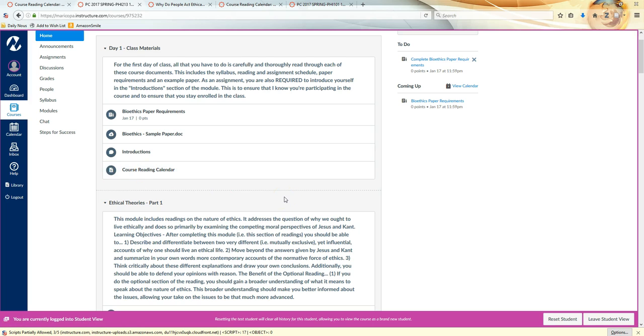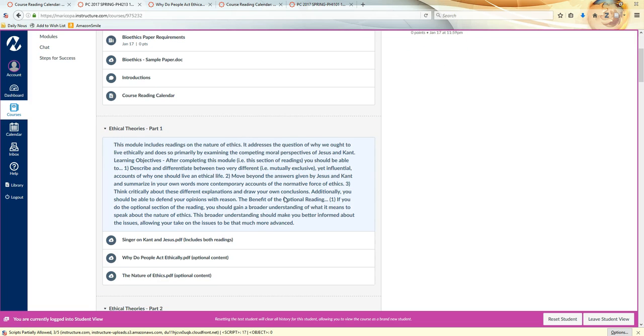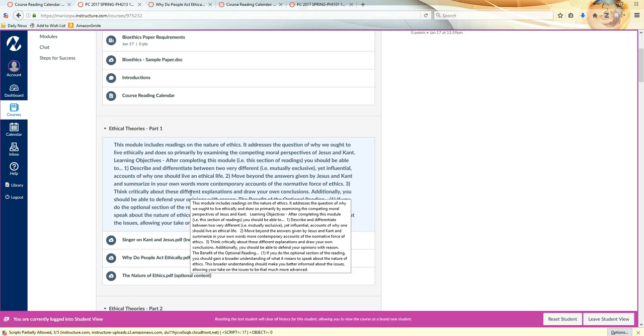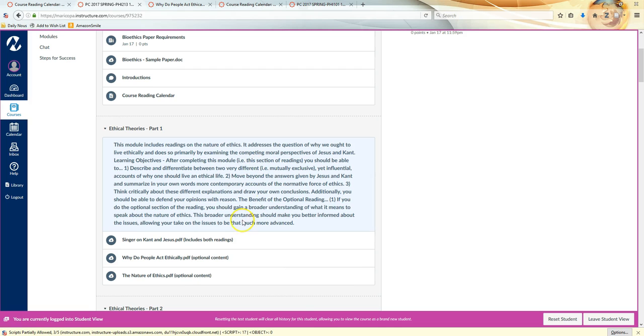If you move down to the second course module, this is going to be the more standard module for the course. You're going to see an explanation of what you ought to be able to do by the end of that module, spelled out fairly specifically. And then you're going to see some links here. These links will include sometimes non-optional readings that you need to do because there's something I want you to do that's not in the course book, but that I provided as a PDF or an RTF or a doc. Here, the first one is going to be Singer on Kant and Jesus, which has 2 readings in it, which are both due, I believe, on the 19th for this course.